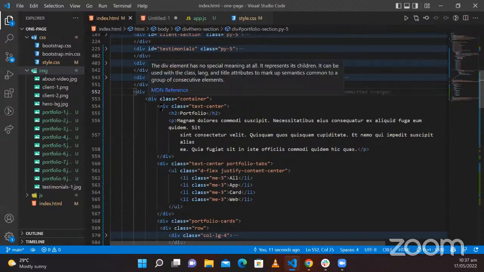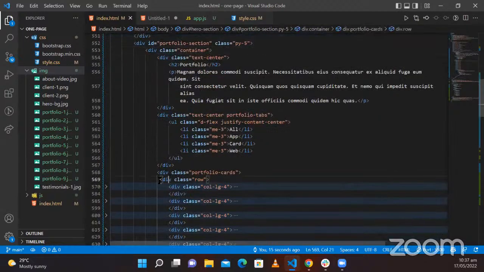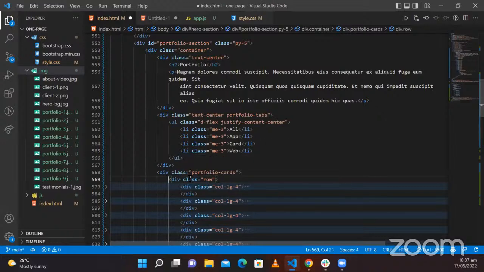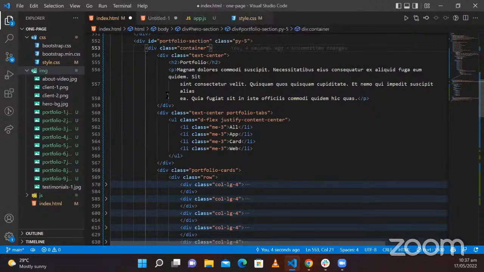So this container, I'm putting all of this inside here. And then this is my row. So this row is still under this container, as in it's not hanging on its own. That's why I can still use it.